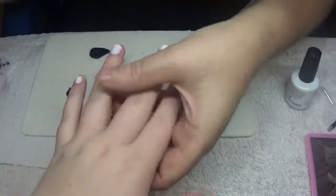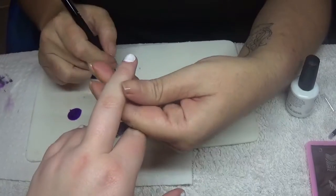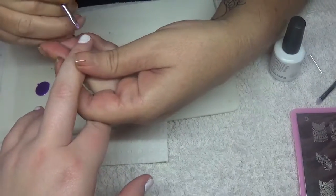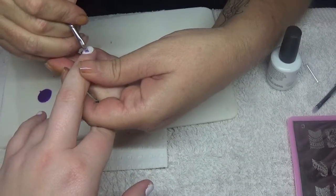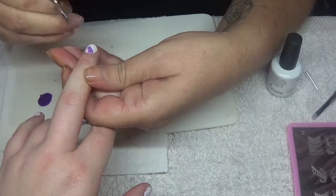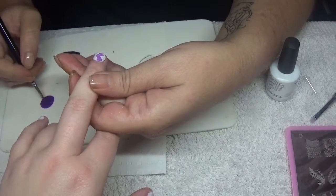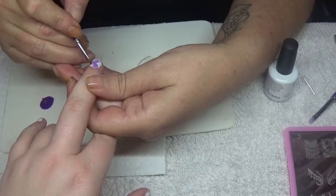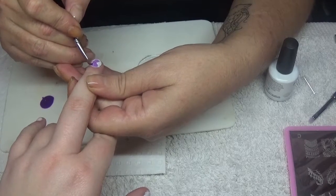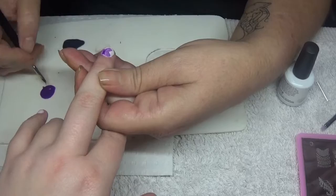So all I'm doing is, I'll do this one so it's easier to see. I have a brush. I'm just getting some colour and running it down the nail. So it's basically marbling without water using the gel polishes.